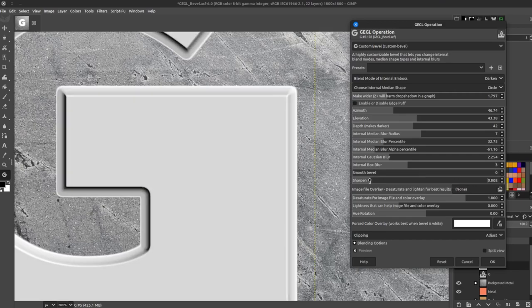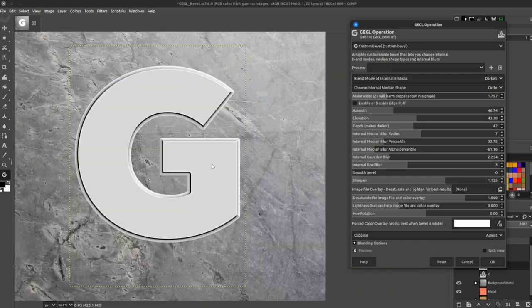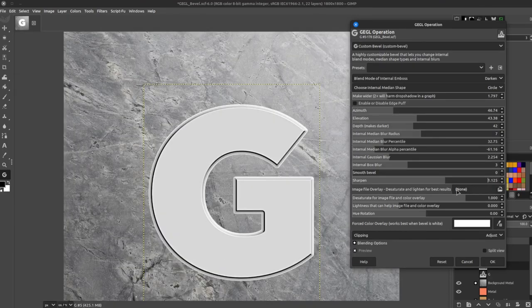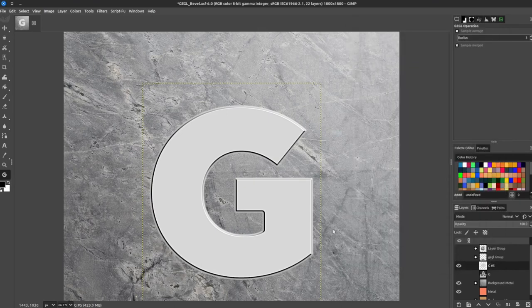Then of course the sharpen is how sharp do you want it to look, like the unsharp mask, you could say. You can also overlay an image over it. Like I said, I did not overlay an image. I simply did it in the layer stack. You can control the properties of the image that you choose to overlay by desaturating it, controlling the lightness and brightness, and the colors of it. It all depends on what you're going for, of course. And that's really it. Then I just added a drop shadow and the texture, etc. Press OK, and there you have it.